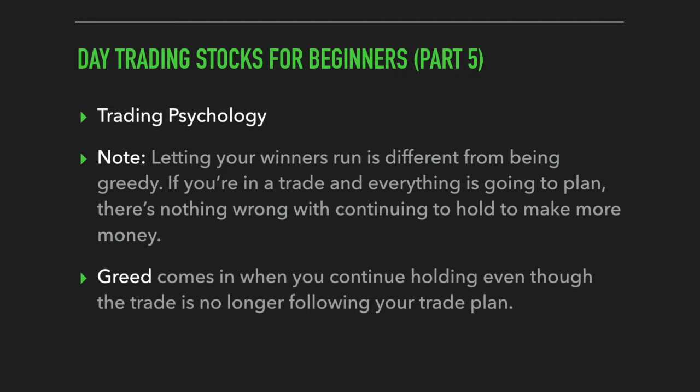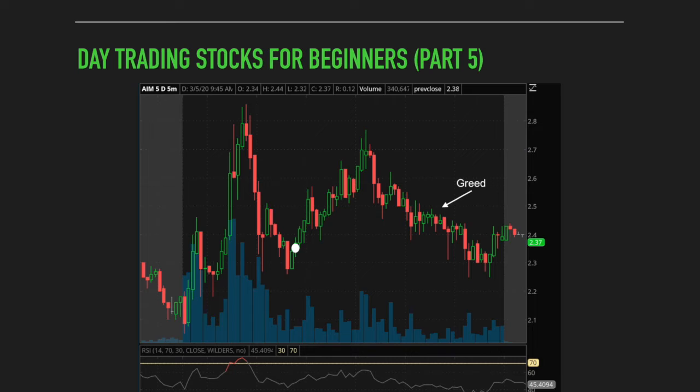Now, one very important thing about greed is that letting your winners run is very different from actually being greedy. So if you're in a trade, for example, and everything is going perfectly according to plan, then there's obviously nothing wrong with continuing to hold to make more money. The thing is that greed comes into play when you continue holding, even though the trade is no longer following your trade plan.